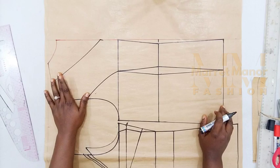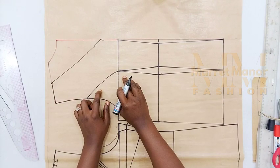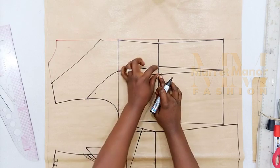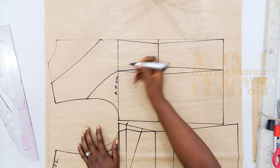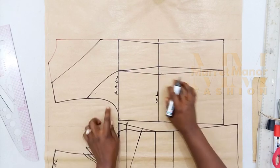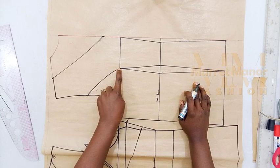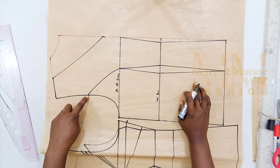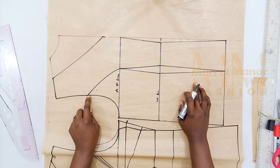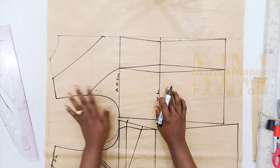All right, so the next thing, now you can see the princess style line we have created for the back. All I just did is reconnect my dart to touch my armhole line. This is my armhole line. This is the waistline. Your dart leg must touch the armhole line for the back. Then you connect to half of your armhole here. It's that easy.